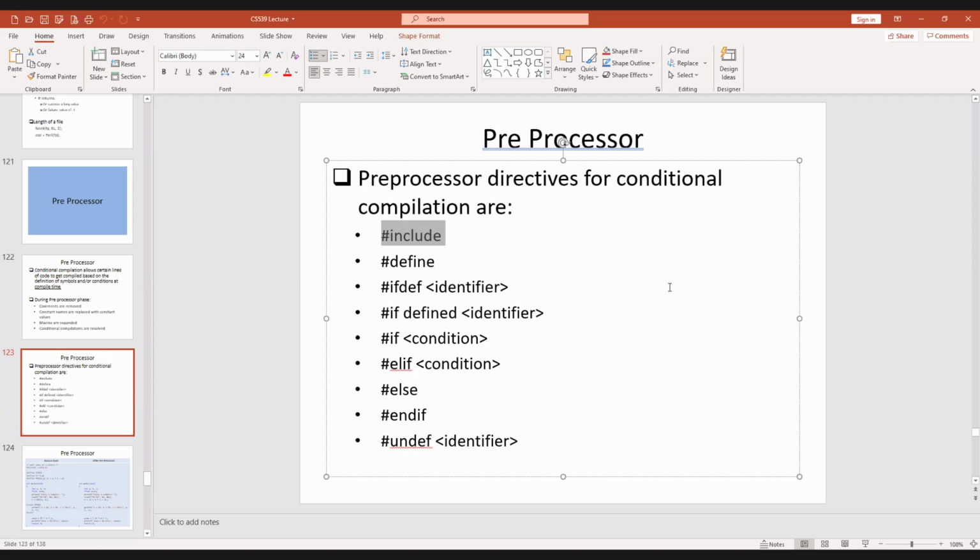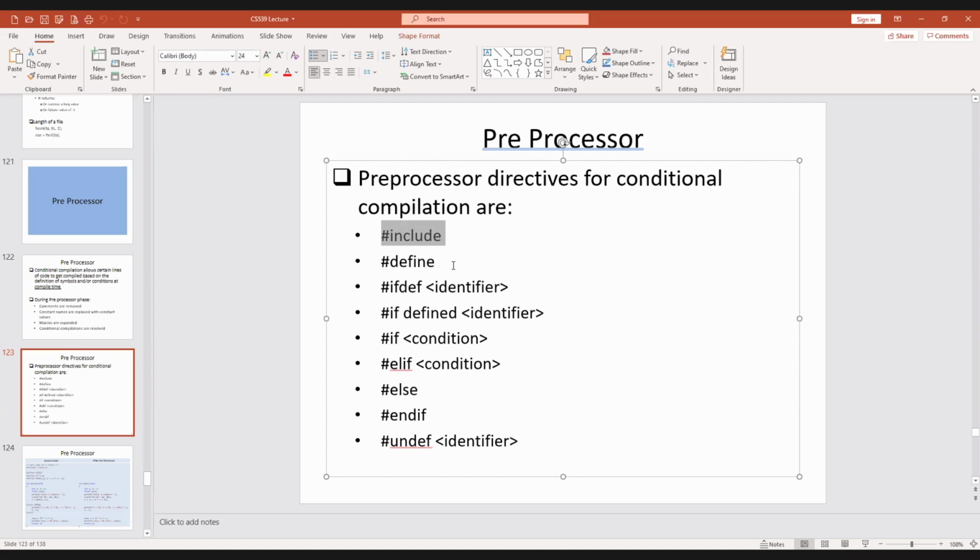And all the source code that you have in that header file gets copy pasted right where you have your pound include, like stdio.h or stdlib.h, or even your own header file, like the one that you created for lab 6 and 7. All the content gets copy pasted right there.